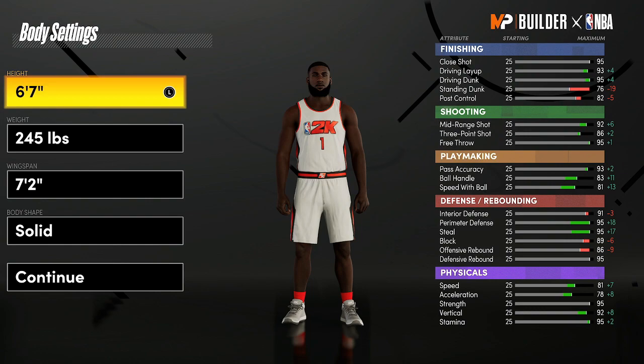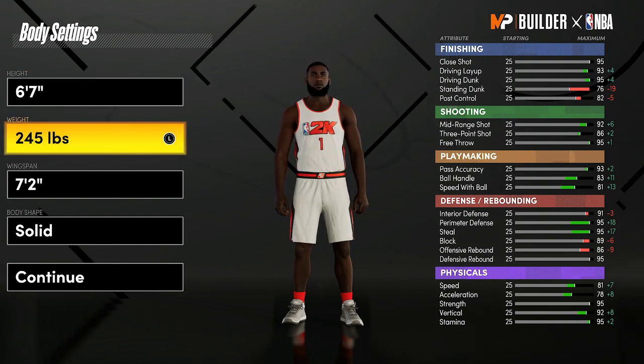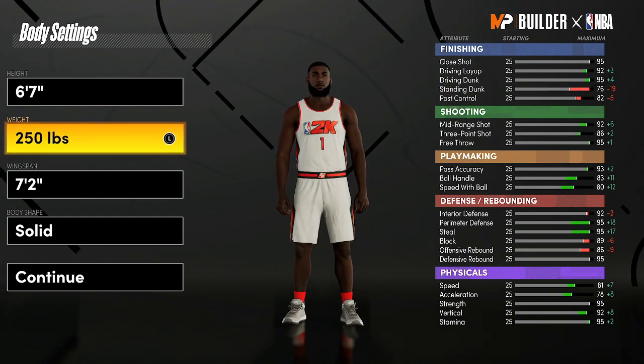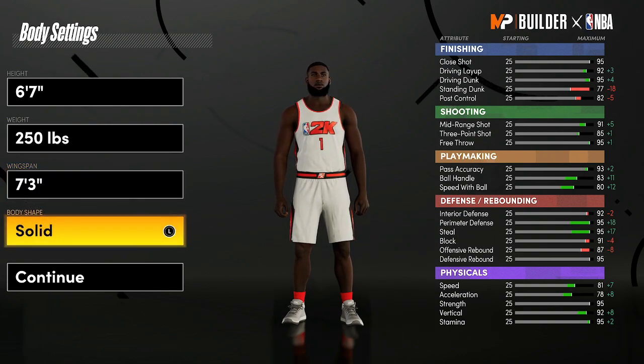But it's completely up to you guys. So I'm gonna go with 6'7", and if you guys were here from the beginning of my 2K21 next gen journey, I made my 6'7", 250-pound, 7'3" wingspan, burly build.